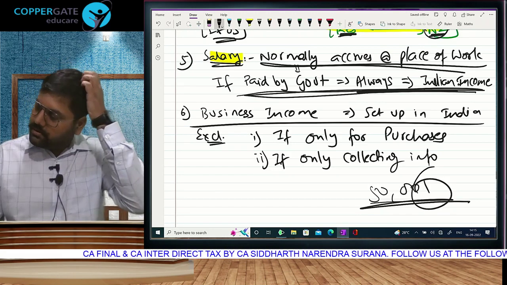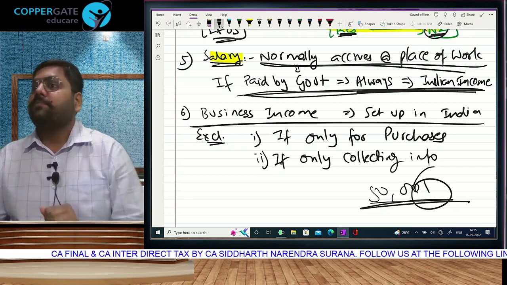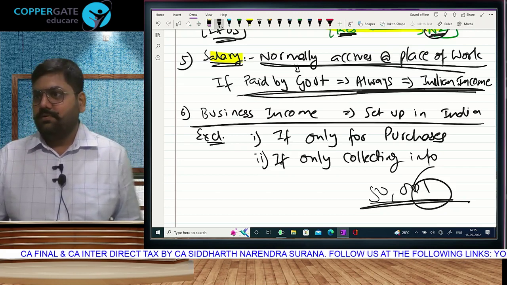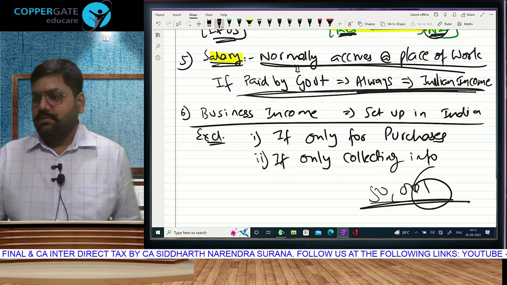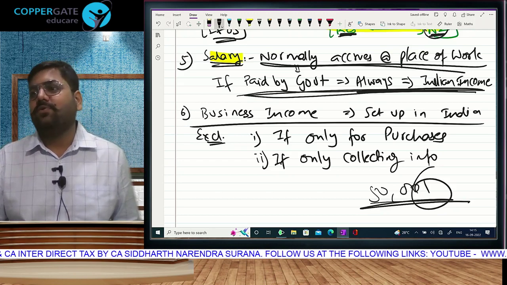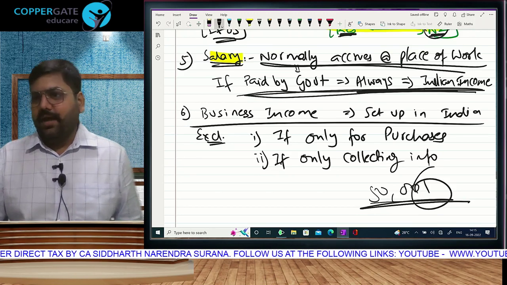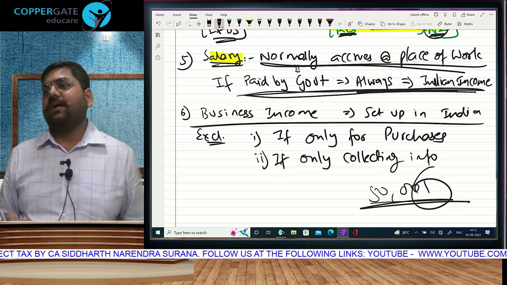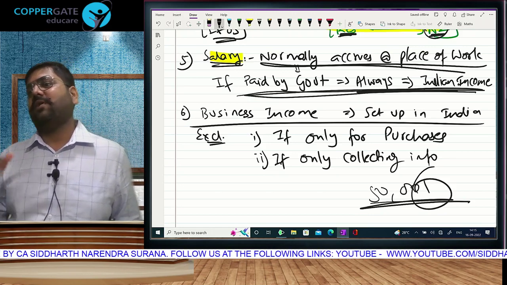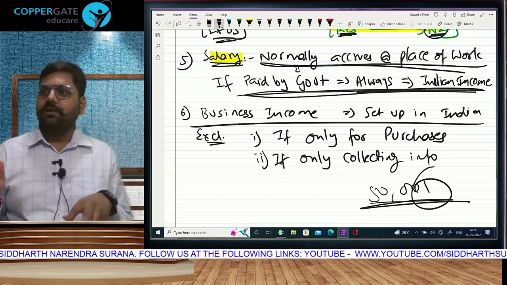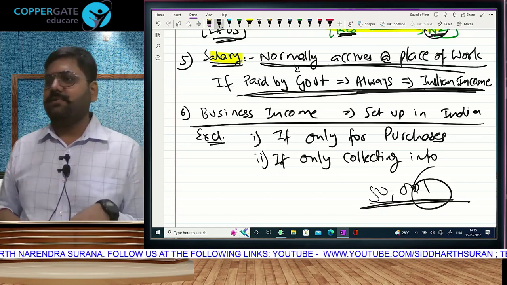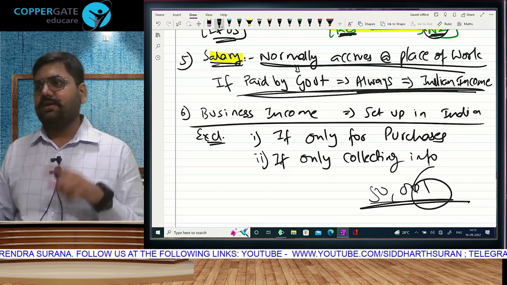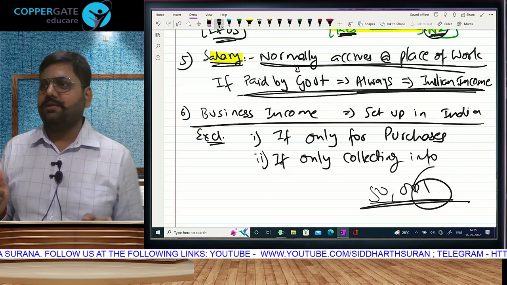You might have multiple PANs. Once upon a time, people used to have them. First of all, there was no Aadhaar at that time, and people used to give physical hard copies of the documents. So people used to have one house in Rajasthan, one house in Mumbai. They used to apply for one PAN card there, one PAN card here. That is the Rajasthan address. This is the Mumbai address.